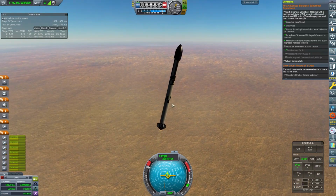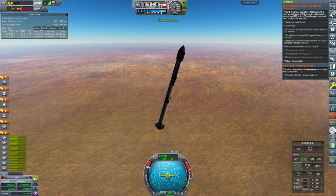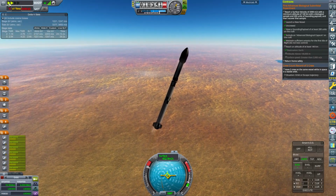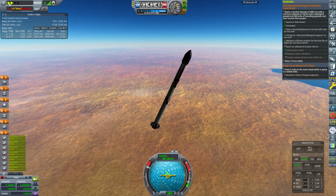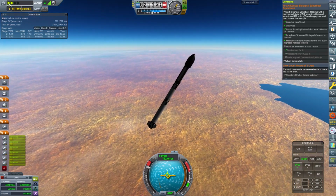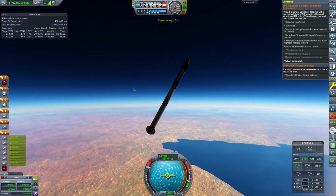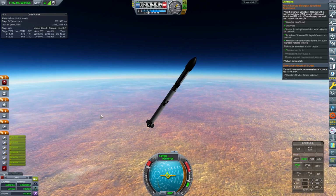We've got 50 seconds on this stage. We're going to speed up a bit. We already had that first stage fail separation, so we're just going to assume this is going to be perfect all the way up to that point. I've not had any engine failures on the first stage for ages on this, so I'm bound to have one soon. It's going to throw the whole craft completely wonkers. So let's see. Yeah, we've had an engine loss. That's a good thing. That is a good thing.